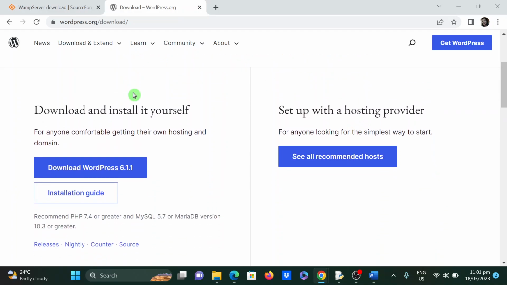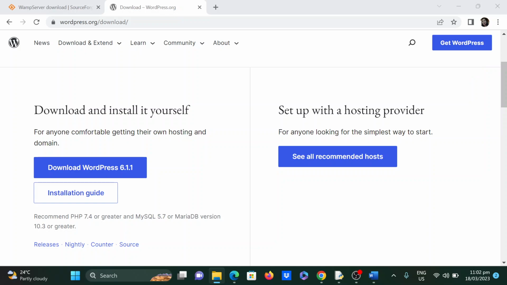Now here, the version that is available is actually 6.1. So let me check my downloaded file. I think I already had it here.